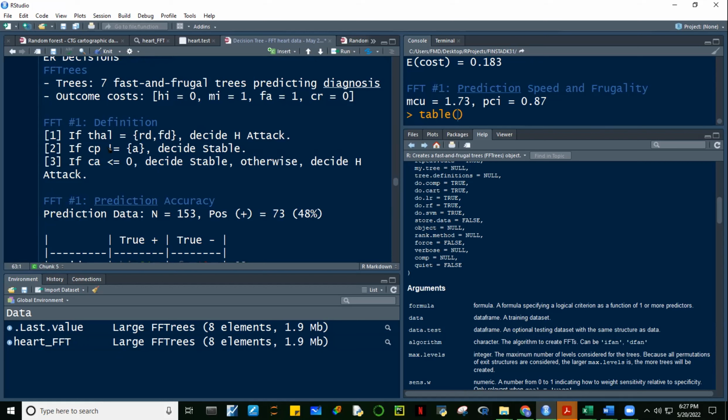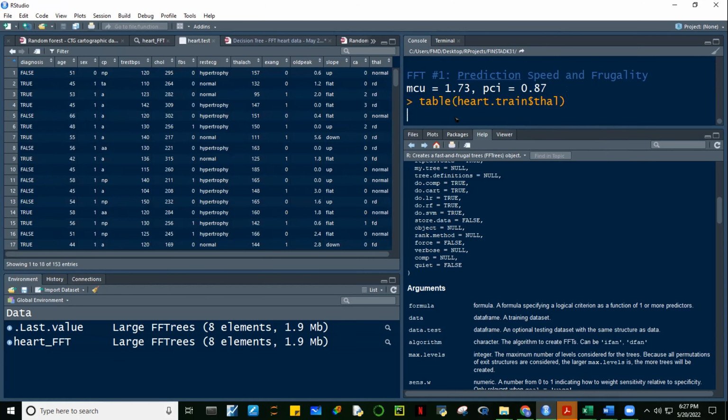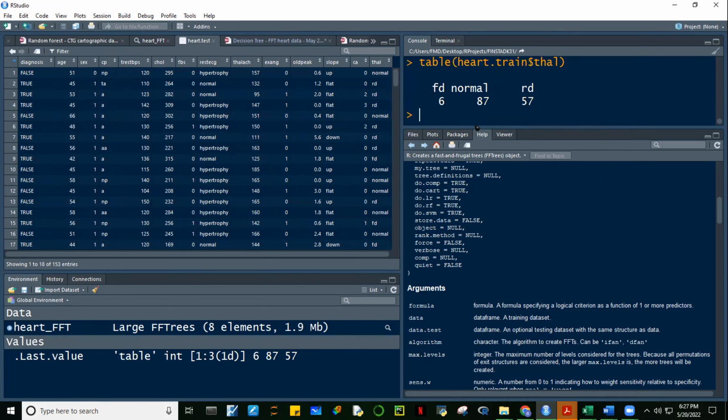Tingnan nga natin guys, heart underscore train. Okay. And then, tingnan natin si thal. Ito, thal guys, FD, normal at saka RD.